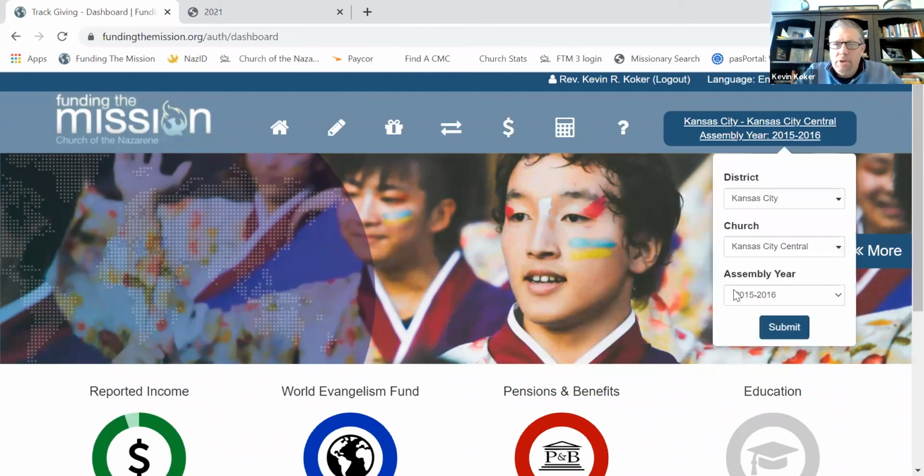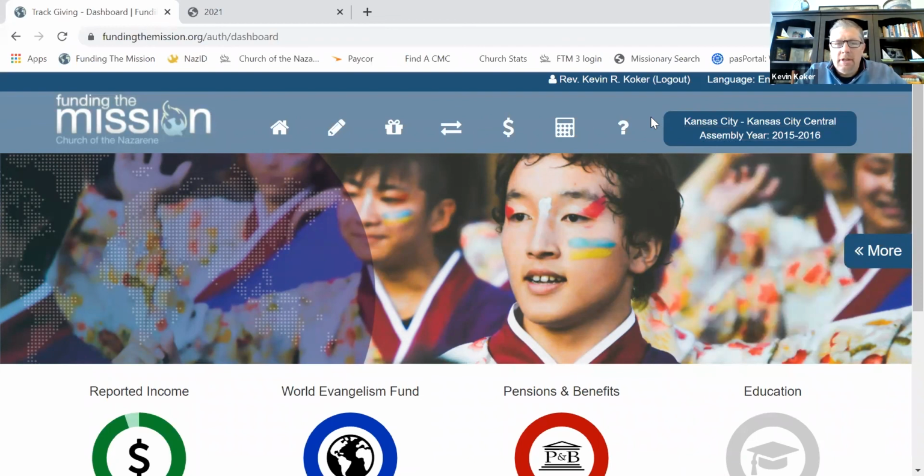This is the way you would do that. You would select a particular fiscal year that you want to give to by clicking on the name of your church in your district in the upper right-hand corner. That's kind of an overview of the functionality of the website for each of the local churches.